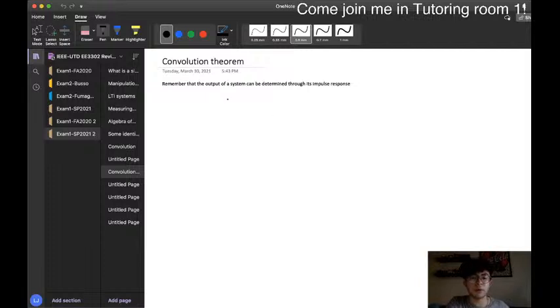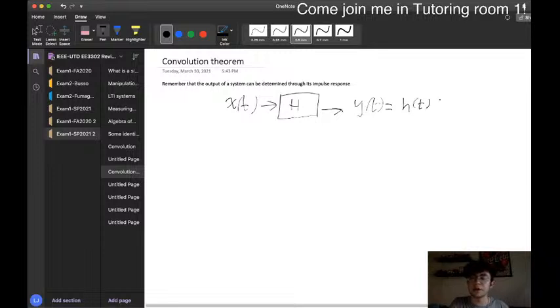Yeah, so remember, if we have x of t, and then we pass it through our system H, then its output, y of t, is going to be the impulse response h of t convolved with the input, x of t. So yeah, that's great, but one thing that's kind of annoying is that we get this convolution operation, and as we saw, convolution is hard. So one way that we can get around it is by looking at the frequency domain.